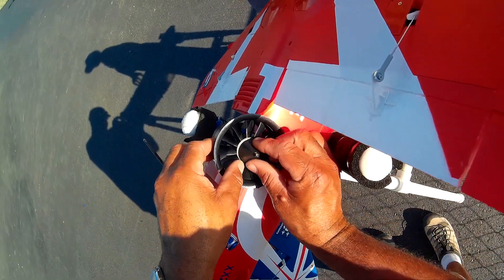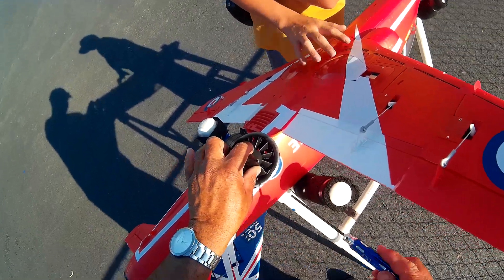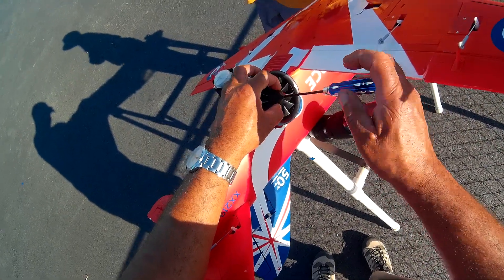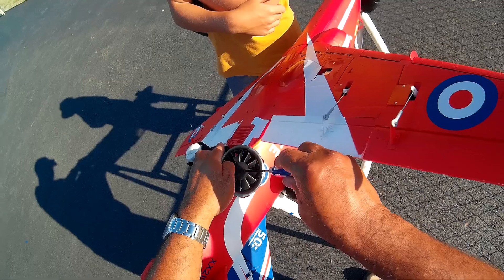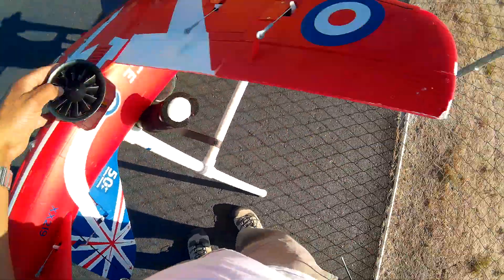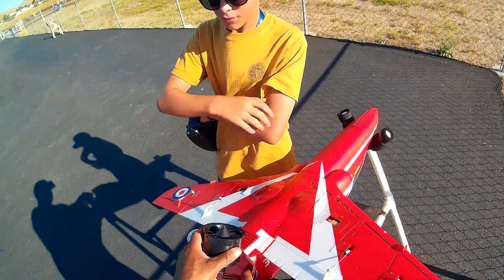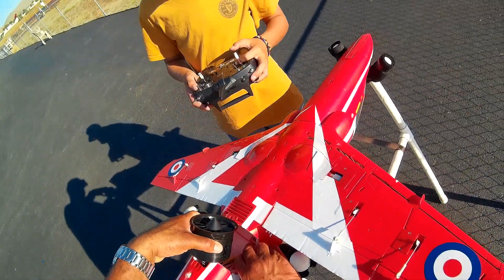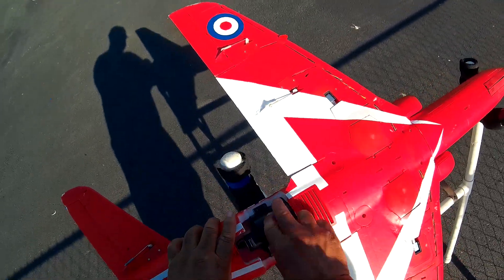So we're going to get our lines lined up. We should use lock tight — I'm just going to put it down really tight. We're done. Make sure it's very tight because this is what holds the whole thing on. If you do use lock tight, you've got to let it sit overnight. Just run it up really slow. Wear your screws for this — for the fan. And I need a 2mm Allen.